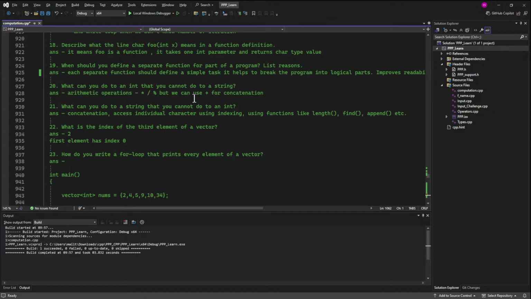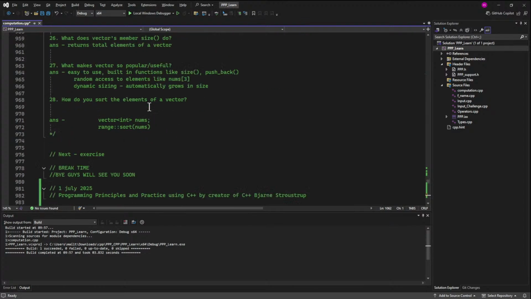We can do concatenation, which we can't do on int.